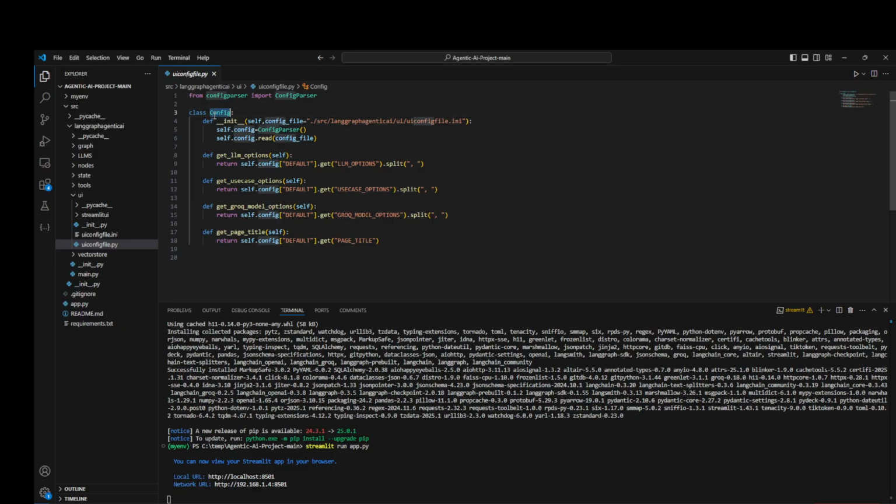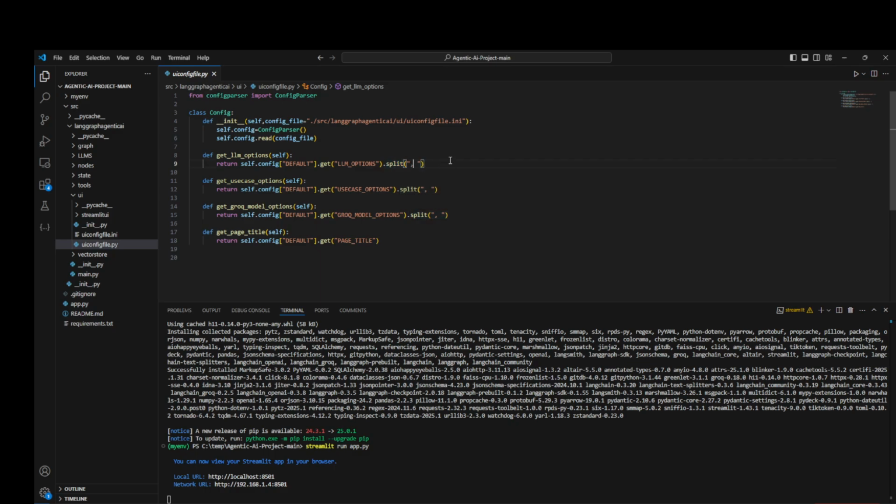So we have a config class, and in the constructor we give the path of this configuration file, and this config parser has that instance, reads all those configurations, and includes them. Now, whenever I would like to get the LLM options, we have exposed this method. It goes to the config and says, under the default section, give me the LLM options, whatever is there, and it splits based on the comma.